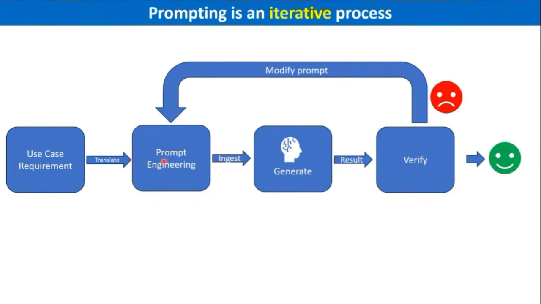So we modify our prompt. The prompt modification could be in the system prompt, or so-called instruction prompt, or the data or the in-context data which we are passing to the model. So we modify our prompts. Then the same user query is further ingested. The model produces the results. The results are verified. And if you are happy with your results, good enough. Else, you again follow this path.